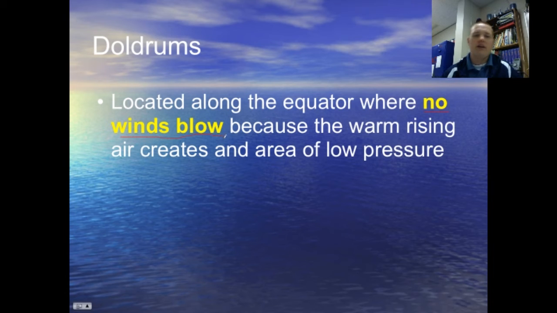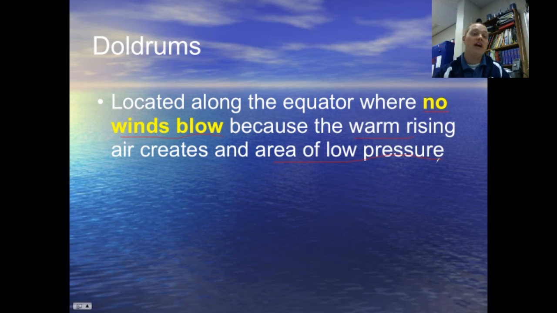Well, the reason why they referred to somebody as having a case of the doldrums was because they weren't doing anything. They didn't feel motivated to do anything, didn't want to do anything. And the reason why the doldrums exist around the equator is because you literally have warm air that's rising to create an area of low pressure.